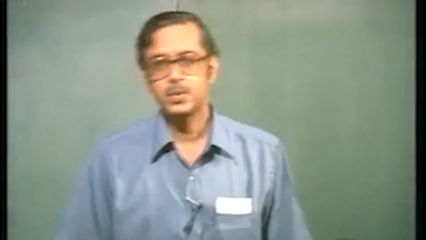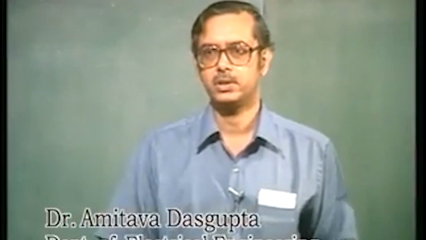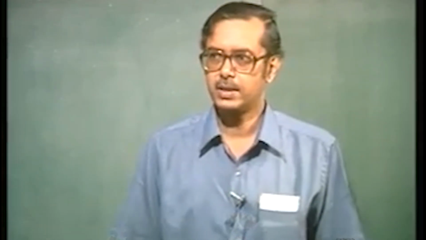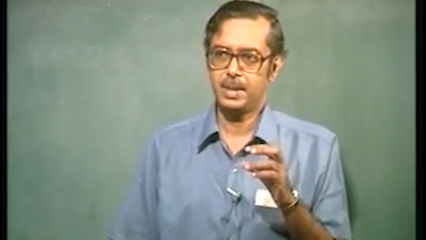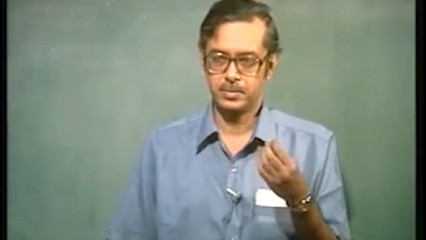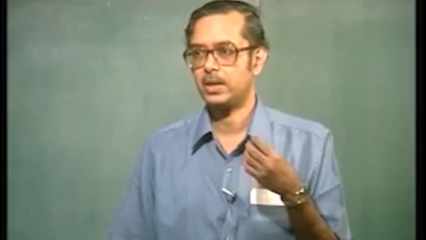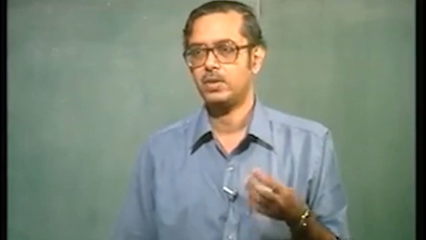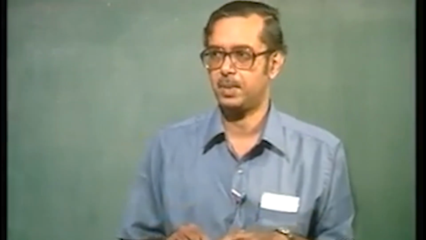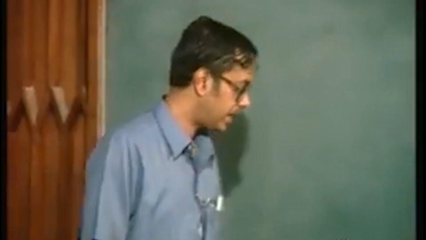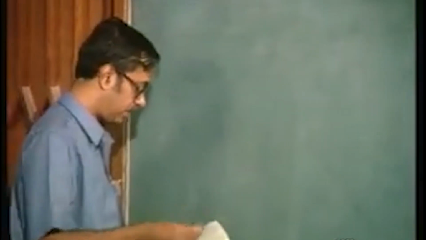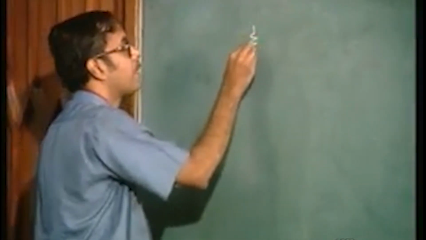So, last class we were discussing the emitter function logic, which is a variation of the emitter couple logic, and we have seen that the functionality is tremendously improved over the emitter couple logic, in the sense that with the same power dissipation you can realize logic circuits of much greater complexity. So effectively you are reducing the power dissipation. So, we shall continue our discussion on the emitter function logic, and we will take up again the basic circuit of the emitter function logic, which is something like this.